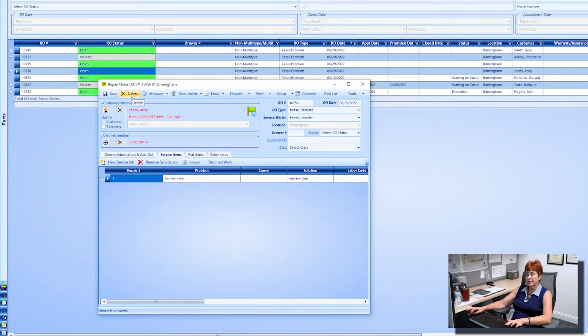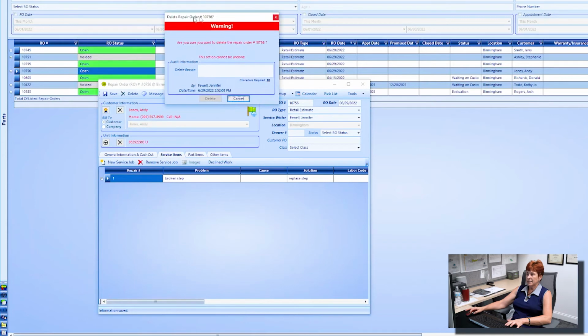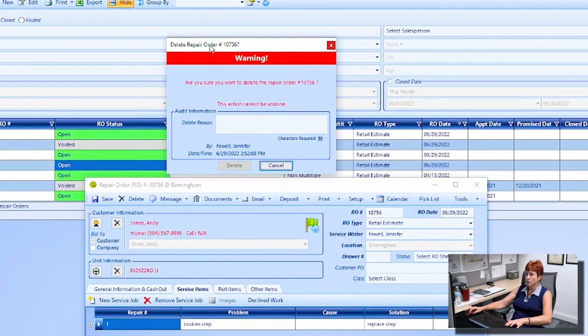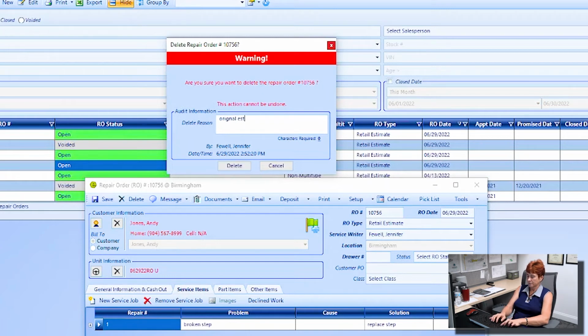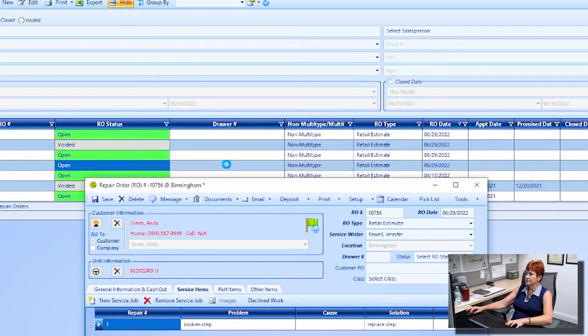Again, it's still open. You would choose then to delete this repair order, and it doesn't get deleted, it's just going to show as voided. So here you can put in original estimate or any additional notes you'd like to add there, and then click delete.